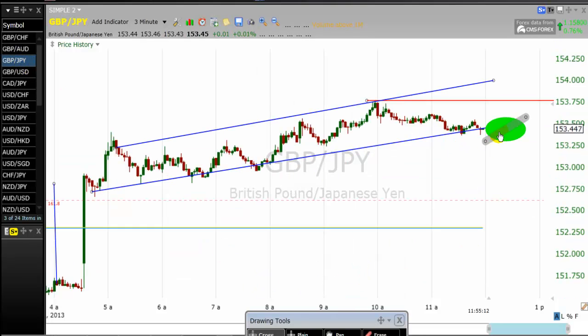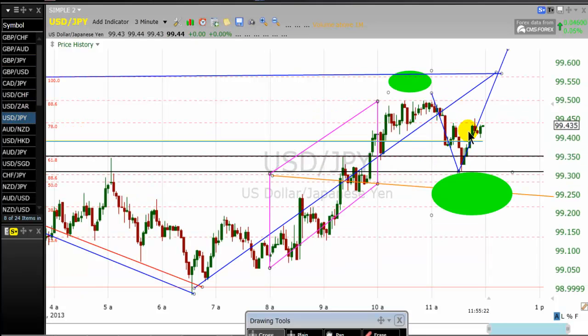I will leave my spotlight again on the end of this channel for the pound yen, but the only thing that we need to watch carefully now is the dollar yen. Apologies to traders, the dollar yen. If it's going up, the pound yen will also start going up. Okay, but we will keep eyes on it.